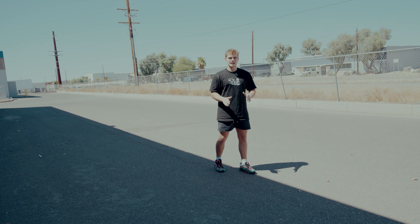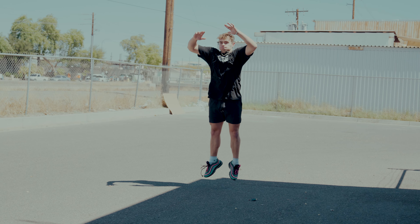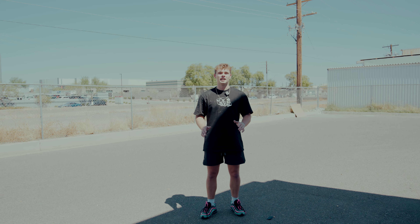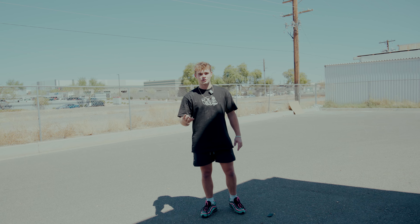I like to finish my dynamic warm-up typically with two explosive moves. I'll typically do a set of broad jumps and a set of vertical jumps to make sure I can move explosively before the game. On game day this was the first thing I did — had to get the body warmed up, have to get the heart rate up. Now it's time to go inside and work off the machine. We're going to work receiving, throwing, blocking, and a plyo routine.